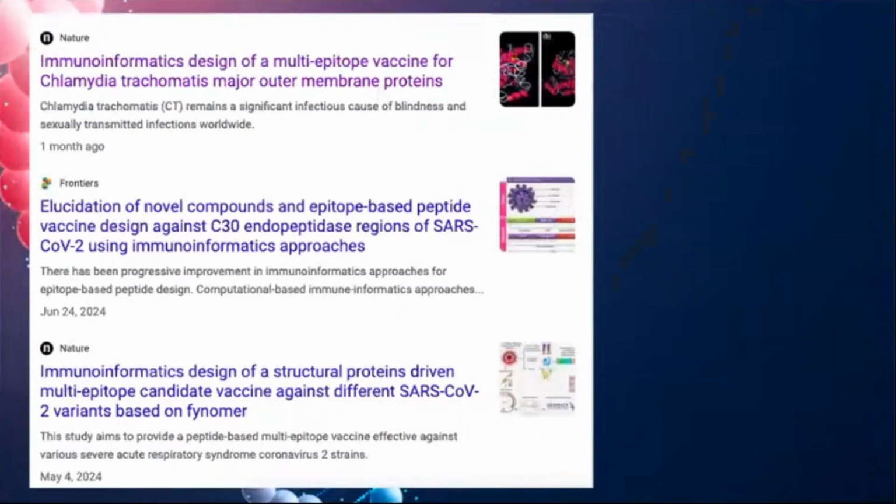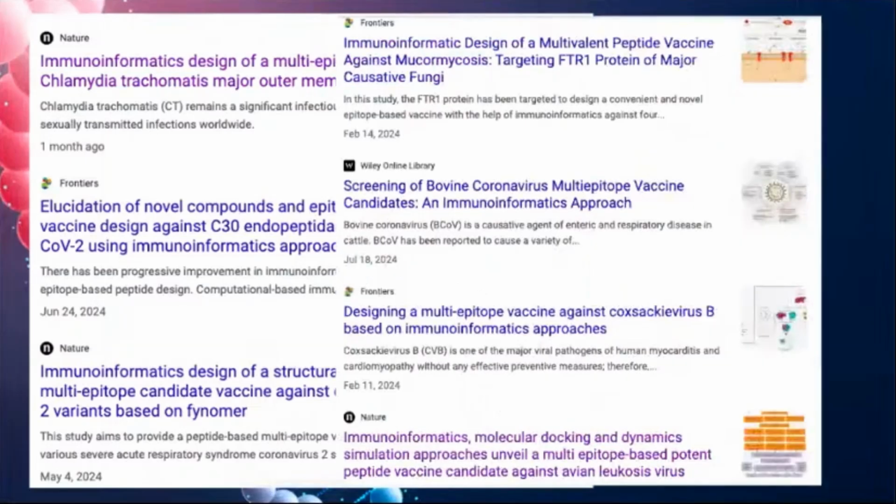If you go ahead and type in Google or PubMed, wherever, about immunoinformatics, you'll see the number of papers that have come up in recent times on immunoinformatic design and how different multivalent subunit vaccines are coming up against different pathogens using this approach. Which is why I feel when you enroll in this course, it's going to be a very interactive and engaging discussion where if you have a question, I'm here to answer. If there's something you have recently read, I'm also happy to learn about it and also give you insights about what I know about this particular aspect.